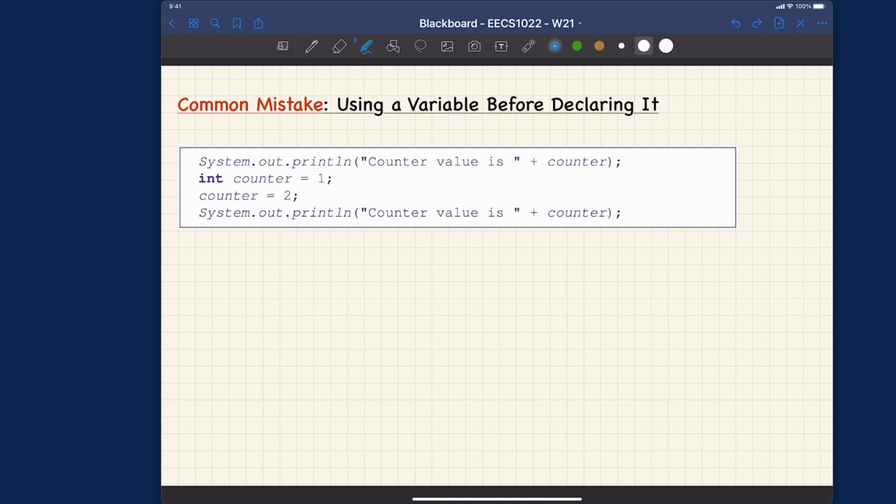You can see this is usage number 1. So we are trying to print out the value for the counter variable. And then this will be usage number 2. We are trying to reassign the value for this counter. And this will be usage number 3. We are again trying to print out the value for counter. So now we want to see which one is invalid. Hopefully you can see right away this one here is actually invalid, because whenever you're trying to use this variable here, you're expecting its declaration beforehand.